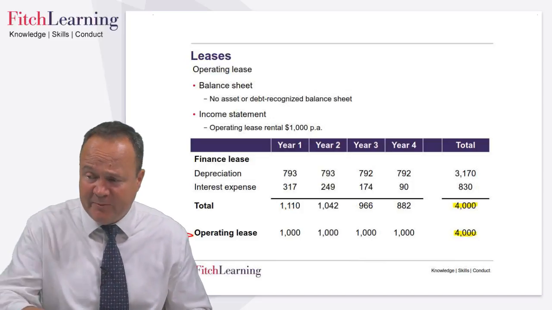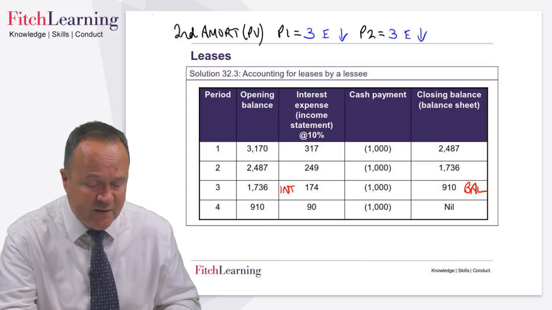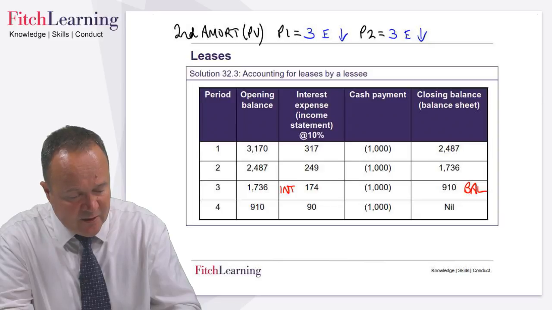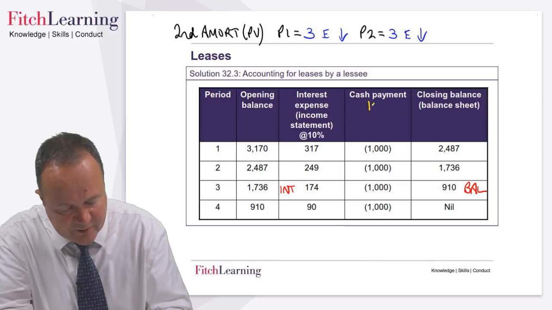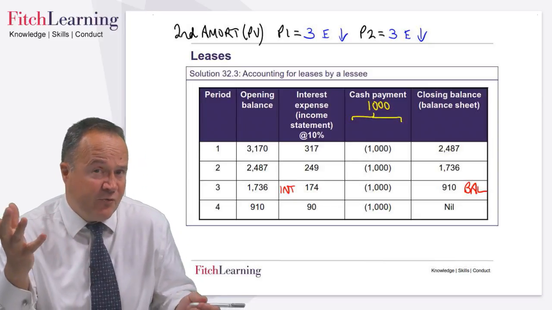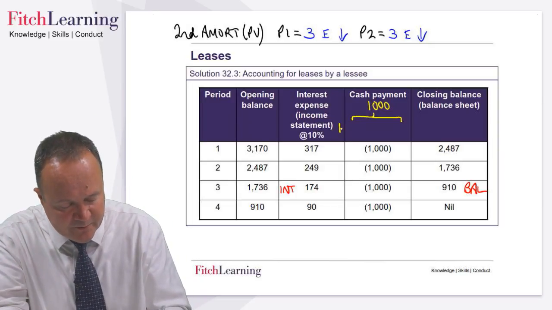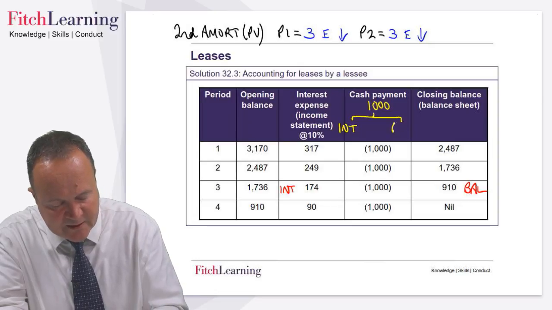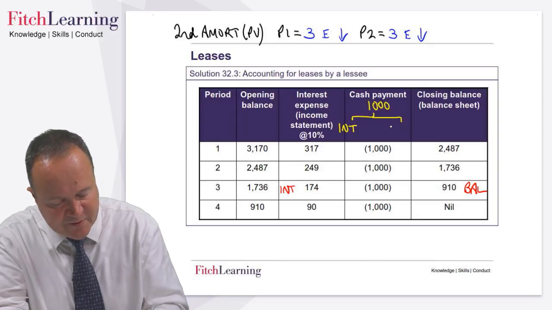Now, I mentioned cash flow before we finish. Something else I want to pick up is the cash flow for a finance lease. Here we have our finance lease, and the cash payment we have is 1,000. But I did give you a bit of a warning beforehand. This is treated as a repayment loan. So I have a repayment mortgage, and every time I make a payment for my mortgage, that payment is a bit of interest and a bit of principal.